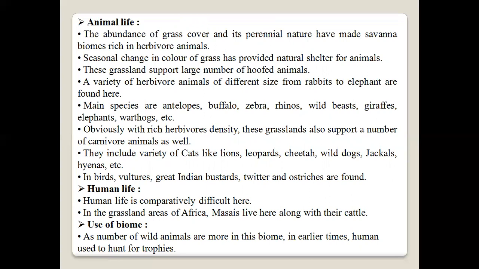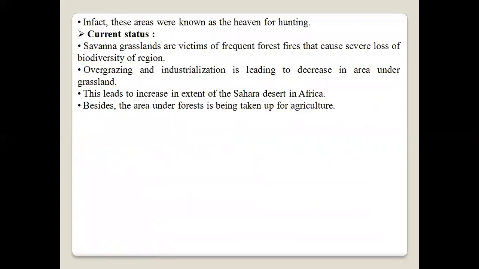Use of biomes. As the number of wild animals is more in these biomes, in earlier times humans used to hunt for trophy. In fact, this area was known as a haven for hunting. Current status.